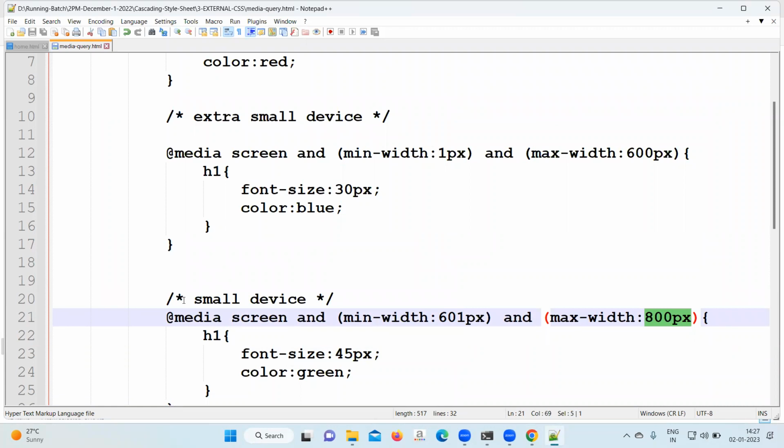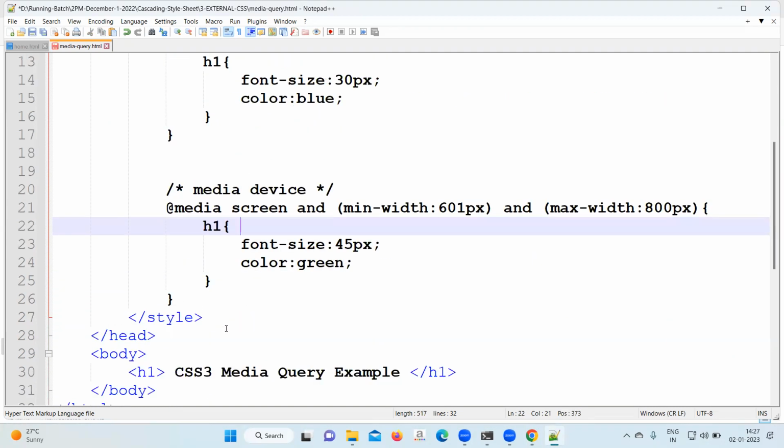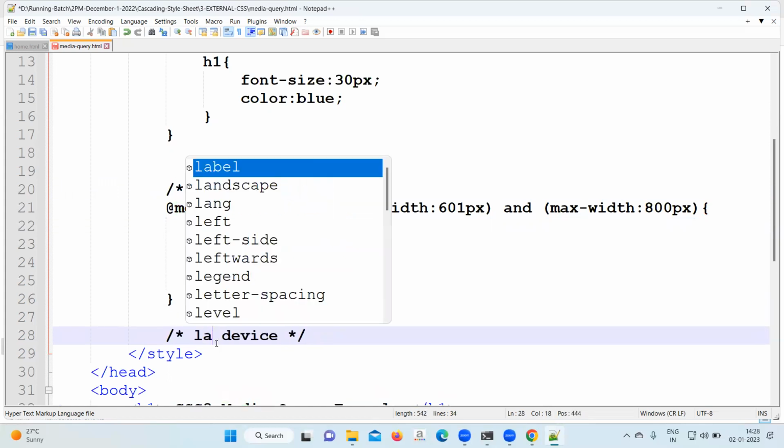For 601 to 800, better we keep it as medium device. Now come again below and write one more comment, large device.